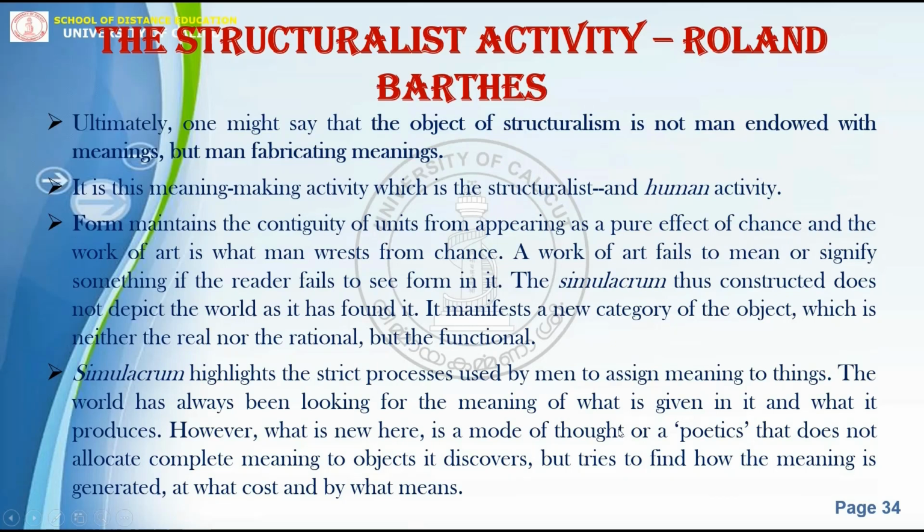The world has always been looking for the meaning of what is given in it and what it produces. However, what is new here is a mode of thought or poetics that does not allocate complete meaning to the objects it discovers, but tries to find how the meaning is generated, at what cost, and by what means. So what the writer is trying to say is that through simulacrum, we try to find a new mode of thought or poetics.